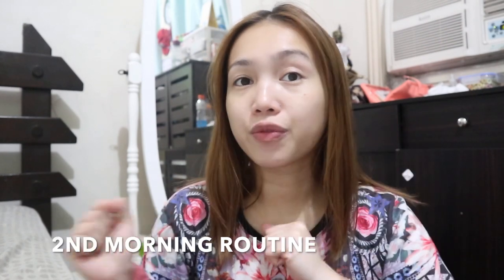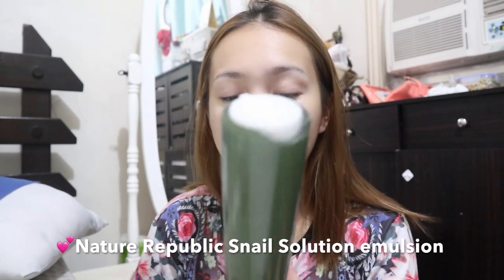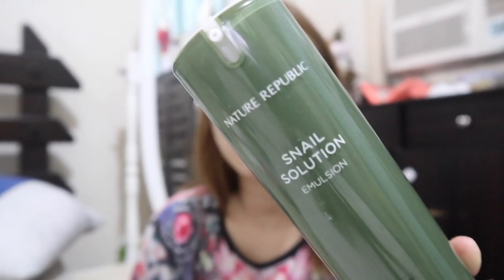Hi everyone, good morning! So this is the second version of the morning routine. I washed my face - I used the Kojic this time, more of a rinse. I'm going to show you the other version of my morning routine. I think I showed this product before in my 'How I Do My Makeup for Work' video. This is the moisturizer I've been using for a long time - I really love this one. This is the Snail Emulsion from Nature Republic, 120ml. Super love this one. It's super lightweight and it smells amazing - a fresh scent. It dries really fast.